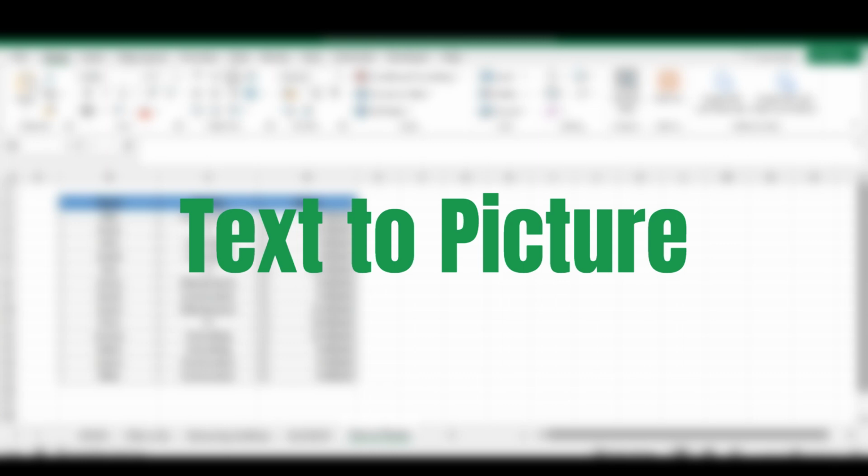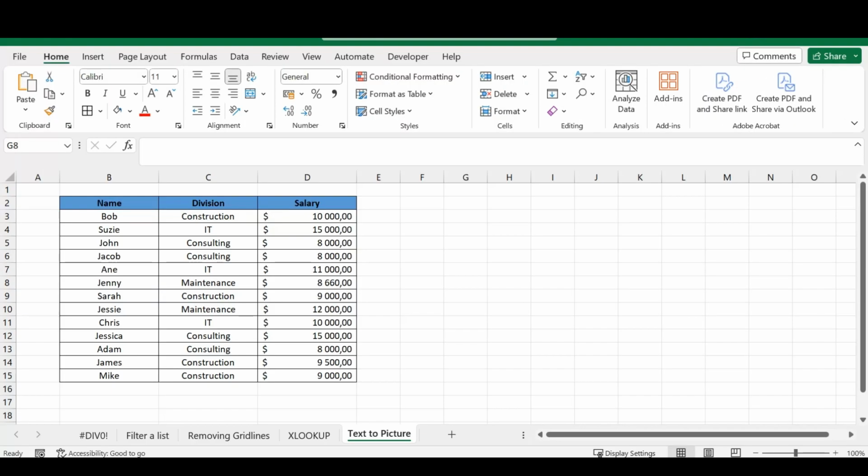So the last tip we will be discussing in today's video is how to get text that you've entered into Microsoft Excel to a picture. And I know some of you will just be saying use the print screen option and just print your screen, crop the picture and use it wherever you would like, and that way is perfectly fine. Nobody will have a bother about that. But there is an easier way to do it without going through the effort to crop your picture and everything. And it's so quick. I'll show you quickly how to do it.